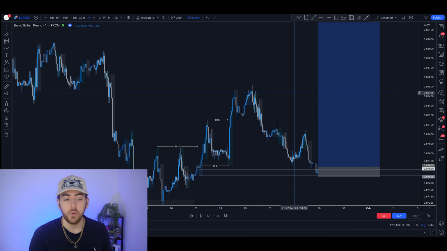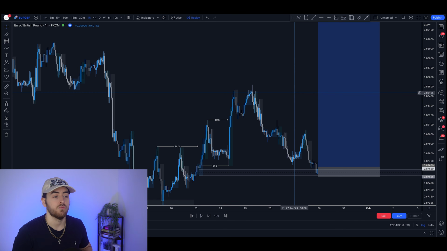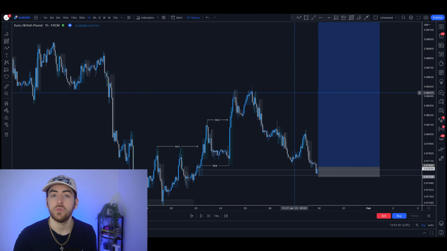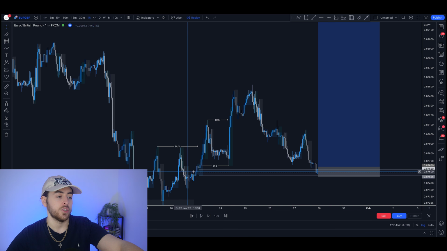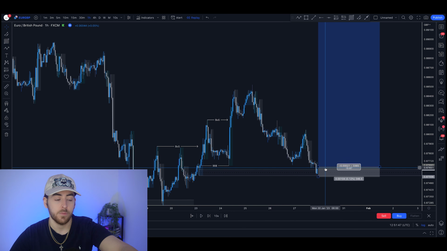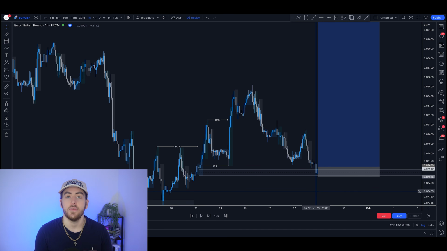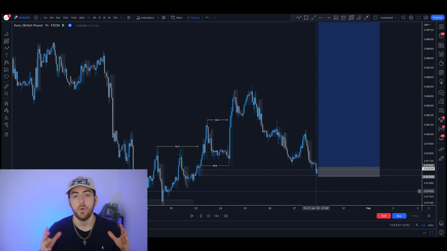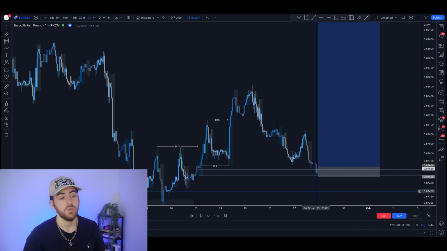But this is how we formulate a high probability and high risk reward entry. We've used the inducement and the liquidity. We've used demand, and we've looked at the efficiency of the market to determine that this is the high probability area to get in. And we've used the high time frame structure and those kind of magnet areas with the imbalance and supply zones to get a clear high probability trade, because now we understand the high time frame and the low time frame are both in agreement to give us a beautiful trade.